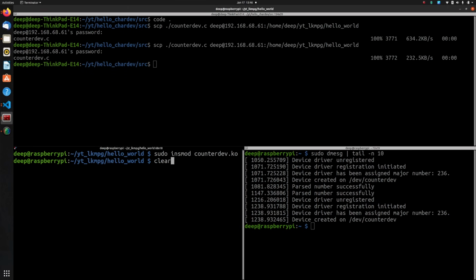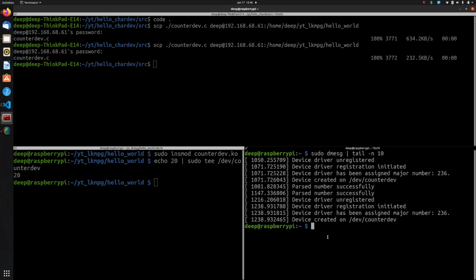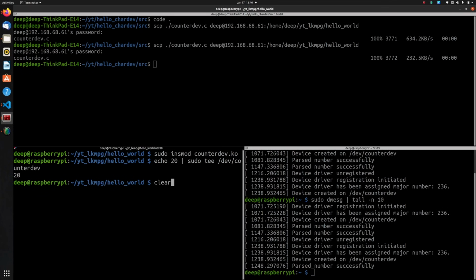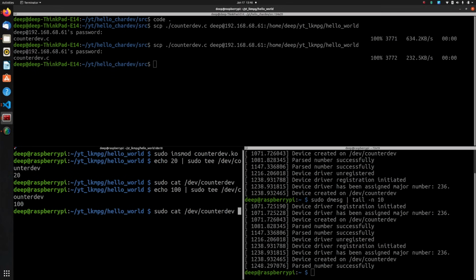Now this time, once again, I'm going to do an echo 20, and yeah, parsed successfully. Now I'm going to cat it, and it worked, right? This we were aware of, that we didn't want to put any \n, so that it can be parsed programmatically without much of a hassle. We just wanted to output the number, nothing else, no special characters at the end. So now let's add something, right? Let's add 100. What happens?